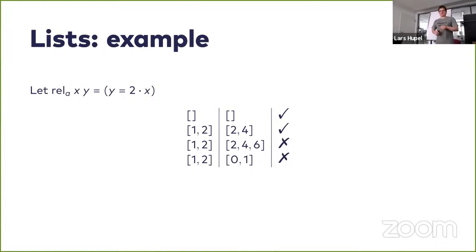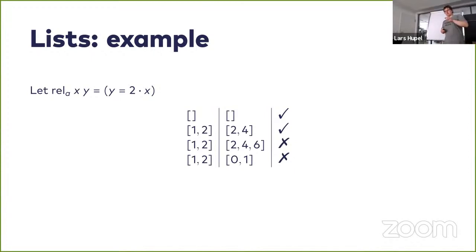Now, this is not exactly like zipping two lists because if we zip, as in if you use the standard library function zip, it will just take the shorter one and discard all the other elements. So this is kind of different. Don't think of this as zipping, but think of it as aligning two lists together and checking each element pairwise. If those two constraints are satisfied, same length and pairwise relation, then we say these two lists to be related.